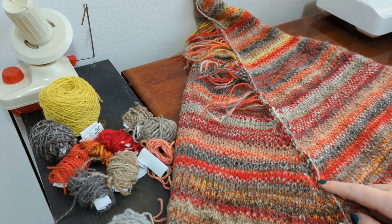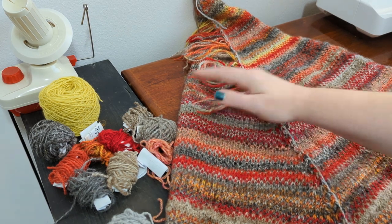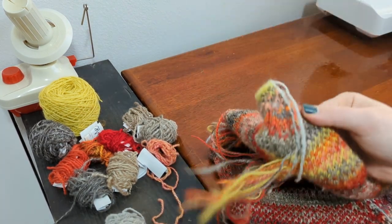I think it was easier here where the ends were on the other side as opposed to being out. And then the top part I found the most fiddly where I wove in the ends.